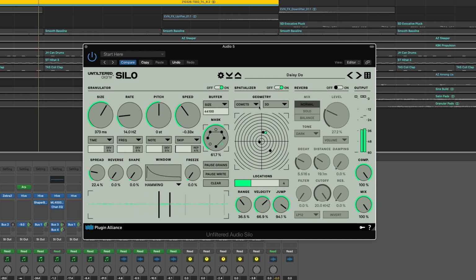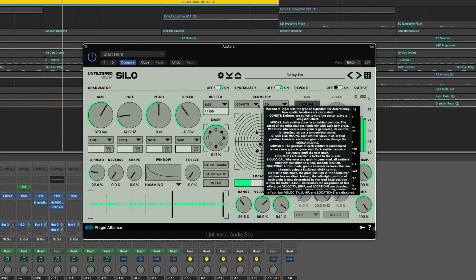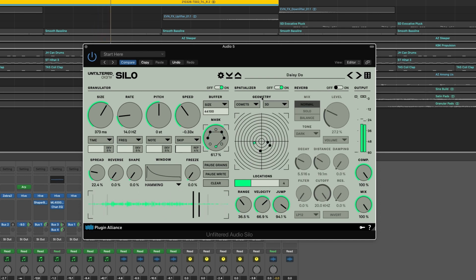And each of these modes does a different thing. And this is really, really interesting for creating lots of different animation of fields between the different grains within the spatialized field. So this is your location. So it can generate more of the grains. It sets the number of unique simultaneous spatial locations that a grain can appear in. And so this directly applies to these parameters down here below.